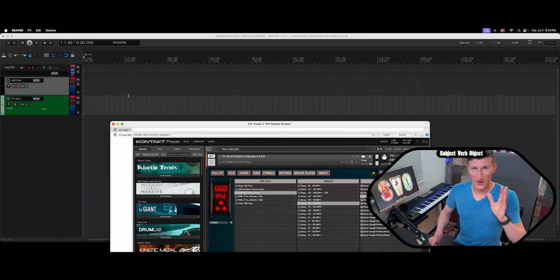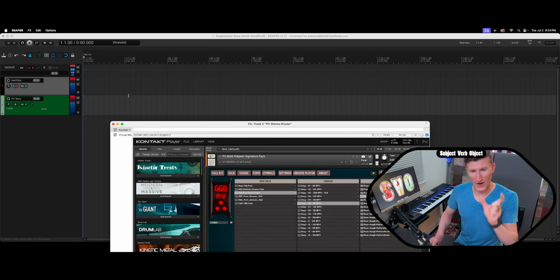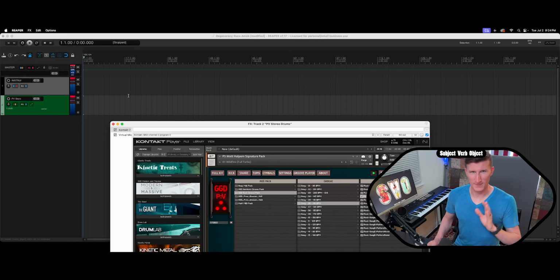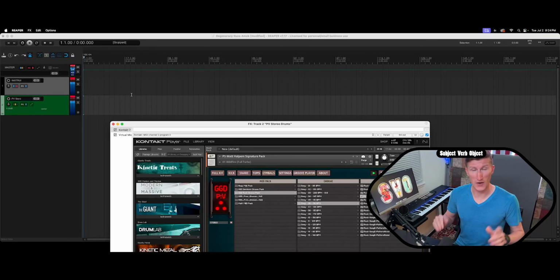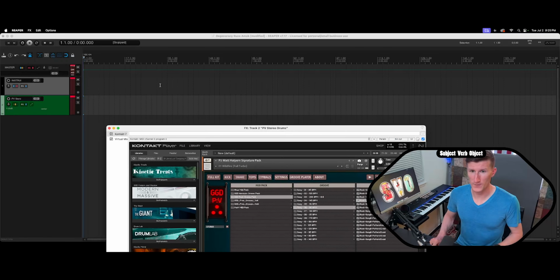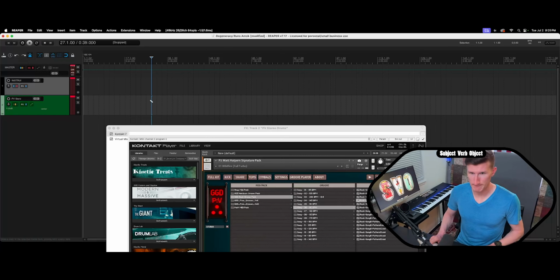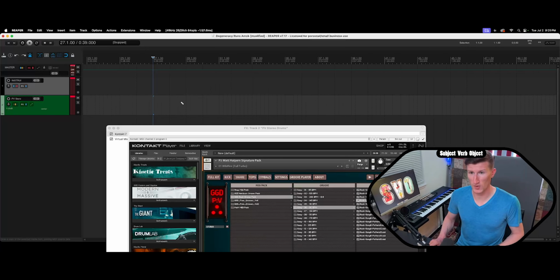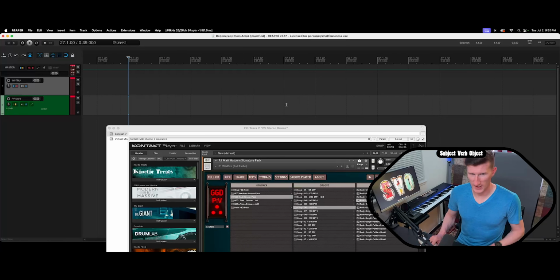Alright. Another pro tip. Never start at the very beginning of your session. Trust me, just start somewhere with a buffer. Let me turn this off. Start somewhere with a buffer so that you have some space to work with. I usually like to start on the 30-second bar. It's just a weird thing that I do.